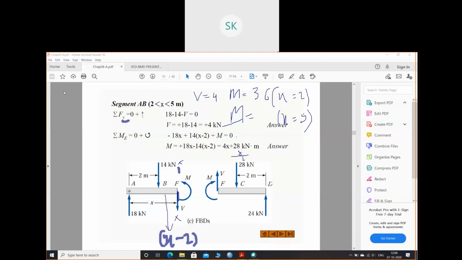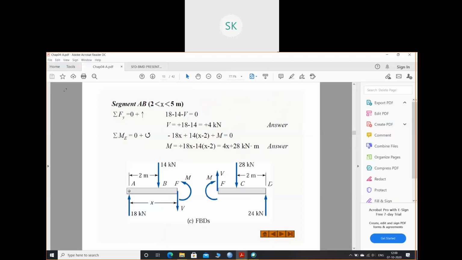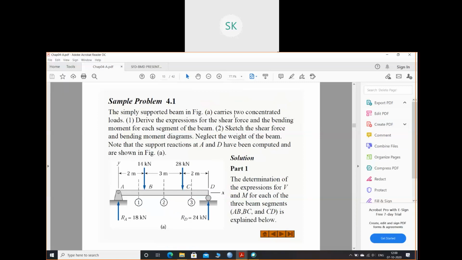Repeat once. From which point? Have you understood this part? See, I'm repeating for the last time. Where you don't understand, just write in the chat box. Where you find difficulty, please write in the chat box at that moment only. So I'm discussing again. If I discuss one problem in the whole class, then how will I move to the other problems? So see, this is the beam, simply supported beam.